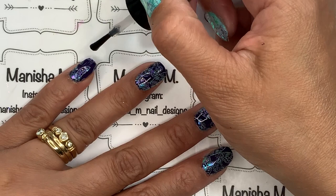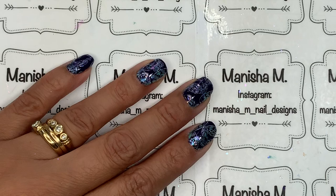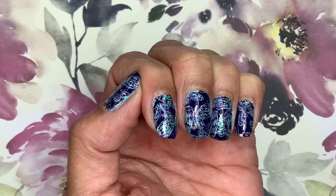But anyway, this is the finished design here, and I do hope you've enjoyed what you've seen here. I really loved how this turned out, and I have done it as a part of an Instagram collab, so I will have pictures over there if you want to have a look.